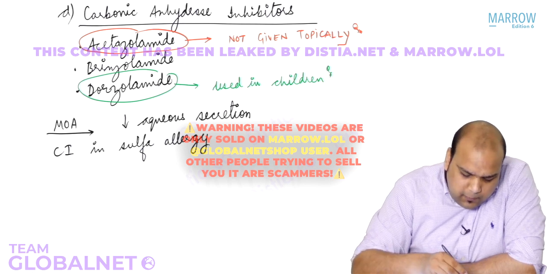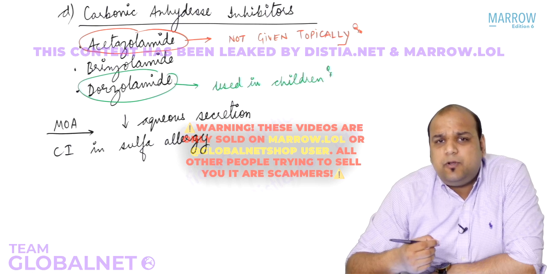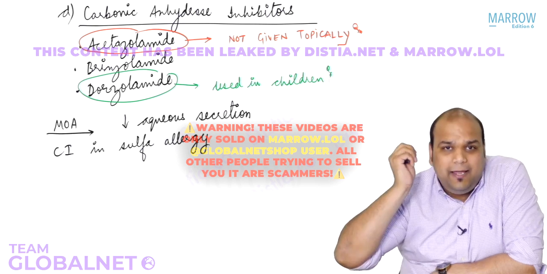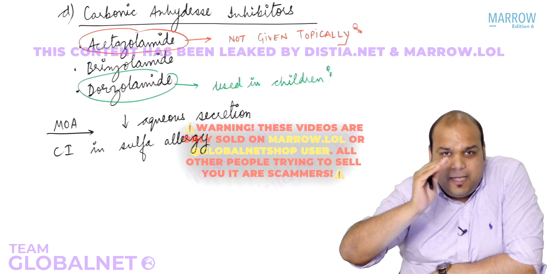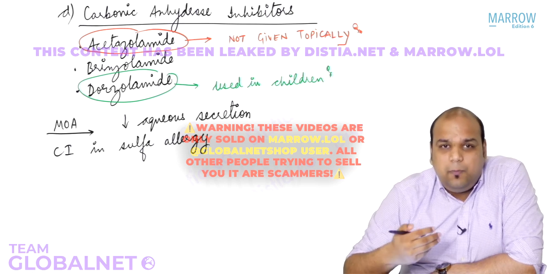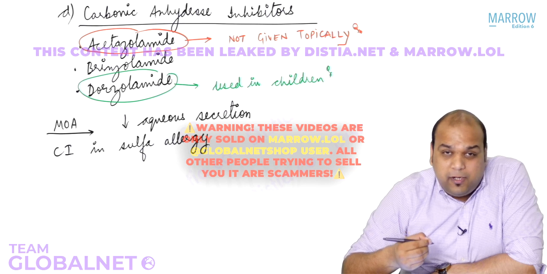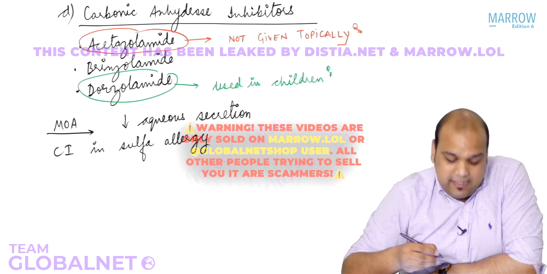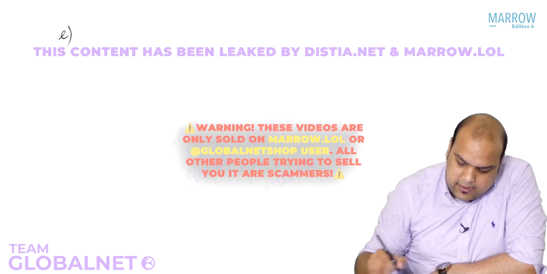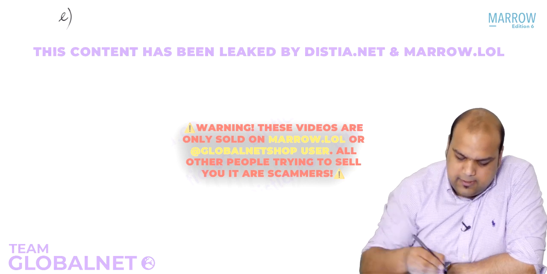So these are the 4 group of drugs that we as students normally know of, should know of. I have tried to teach you with the ophthalmology mindset. You should know much more through your pharmacology knowledge. But apart from these 4 group of drugs, do we have any other group of drug? Yes, we do. New group of drugs, if I call it, there are 2 new group of drugs.